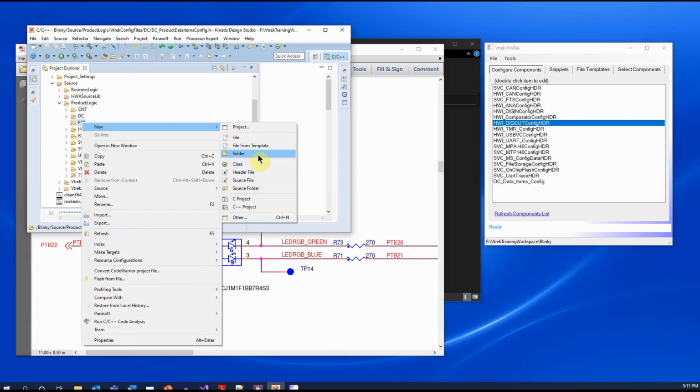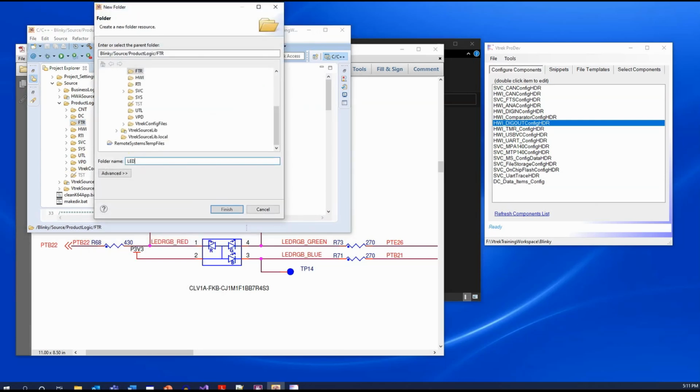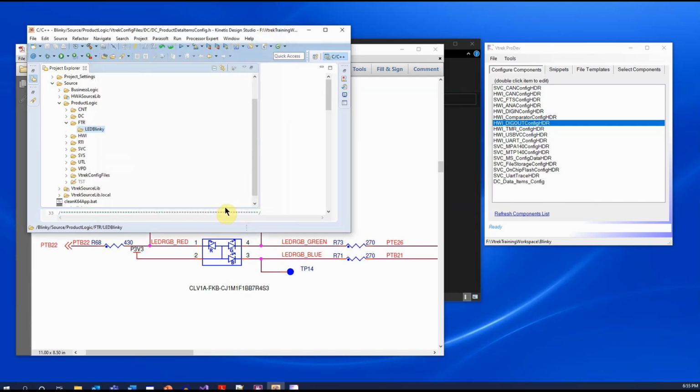So we're now going to create the feature source code files, and for that we need to create a new folder and then add that folder to the project configuration.